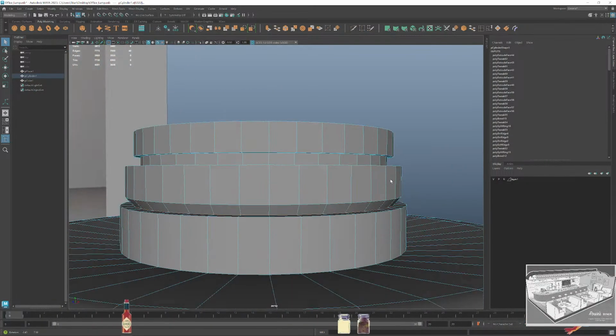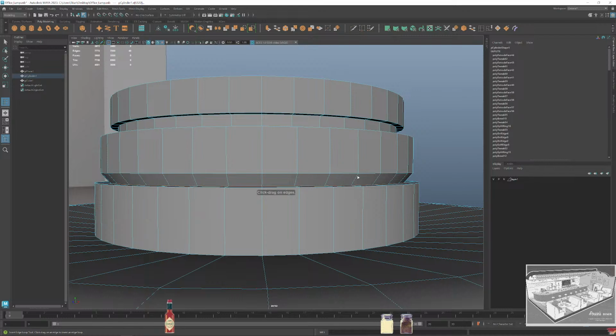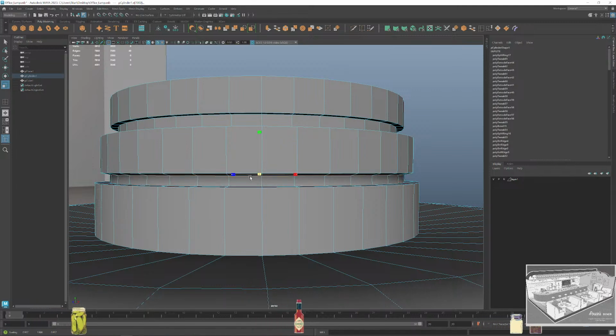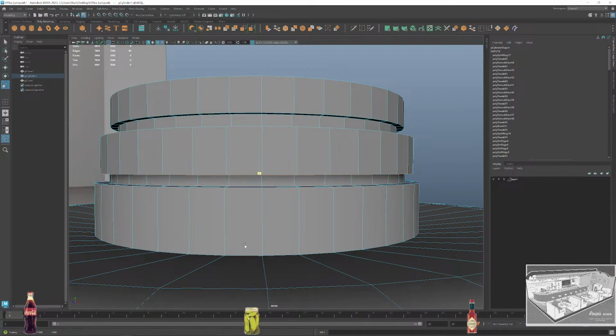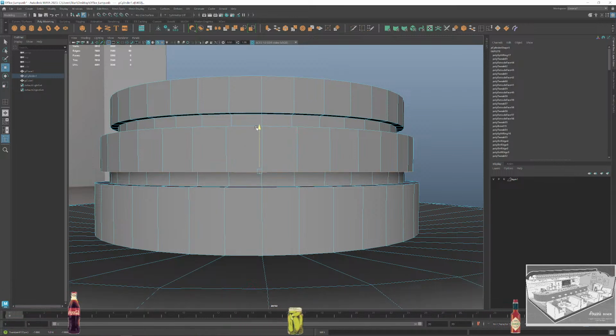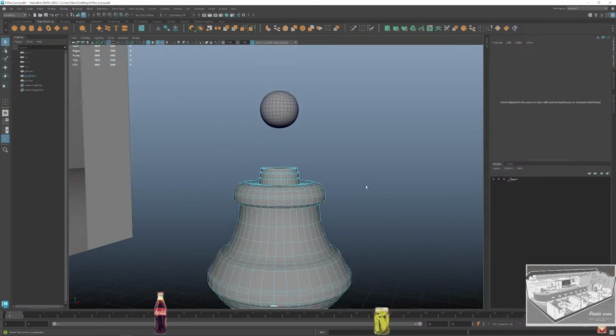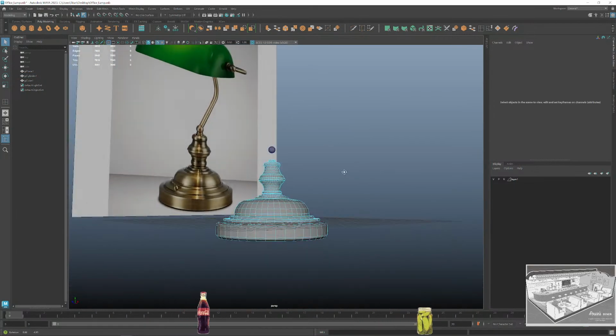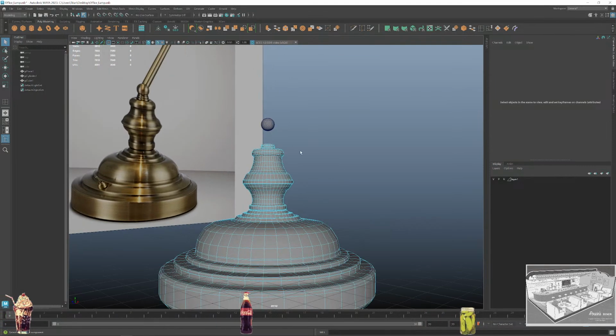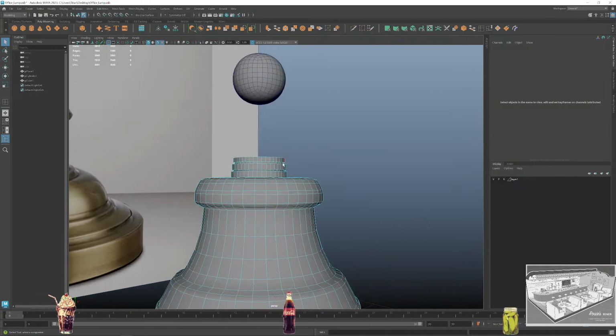I missed one, which is okay. We're just gonna add it there. We're just gonna select this one and push it so we get this straight somewhere like that. And then I want to align these two, scale, align these two edges, scale, sweet. Proportion, still not there. It needs to go way taller.